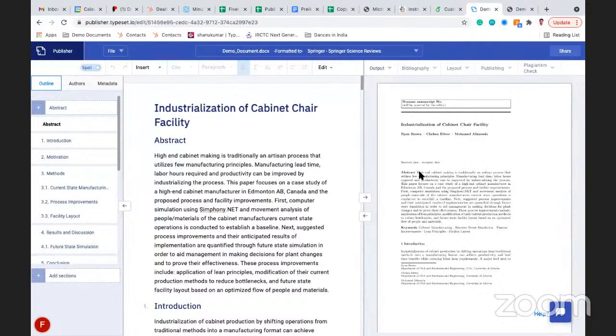Yeah, so now as you can see, within just a few seconds, the same document that was initially formatted according to the Elsevier guidelines has been formatted into a Springer journal.